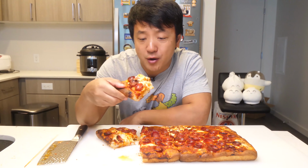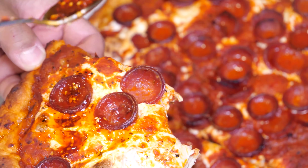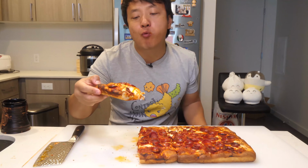You know that cup of life that Ricky Martin was singing about? This is it. I've had pizza all around the world. If you made me choose one right now, best pizza I ever had in my life, Prince Street. Again, it's not cheap. If you go to Prince Street, one of these slices will set you back $3.50. Also, if you never tried it before, hot oil on a pizza. Spice on spice is always nice.